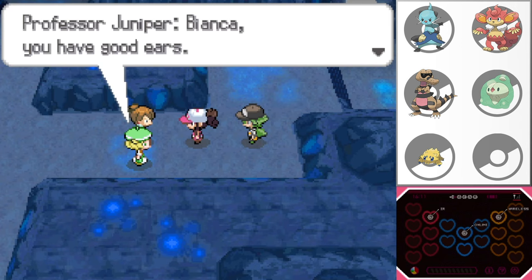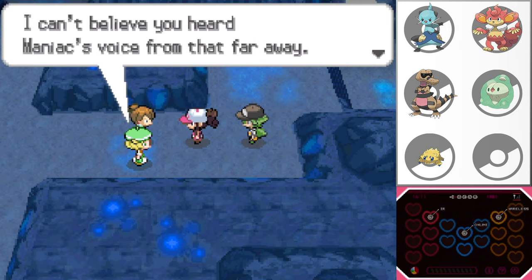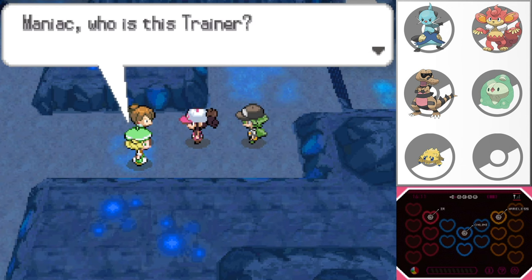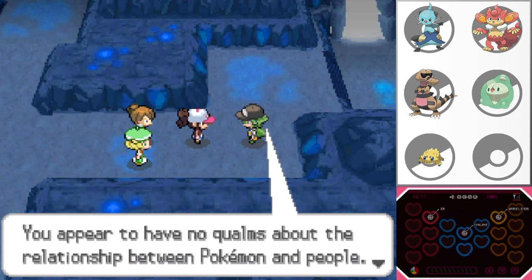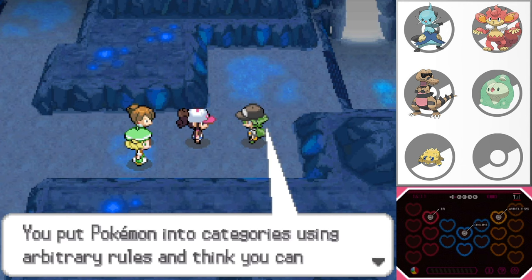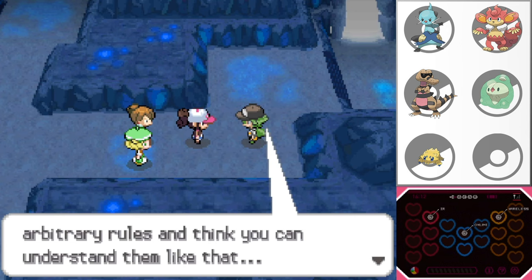Man, come on, why are you here still too? Bianca, you have good ears. I can't believe you heard Maniac's voice from that far away. Maniac, who is that trainer? Professor Juniper, what are you thinking? You appear to have no qualms about the relationship between people and Pokemon. But you put Pokemon into categories using arbitrary rules and think you can understand them just like that?